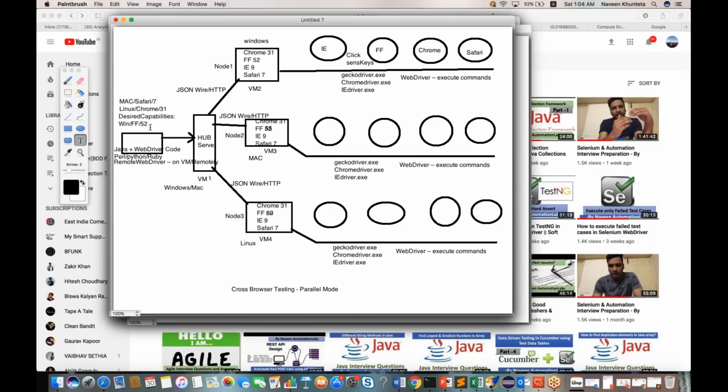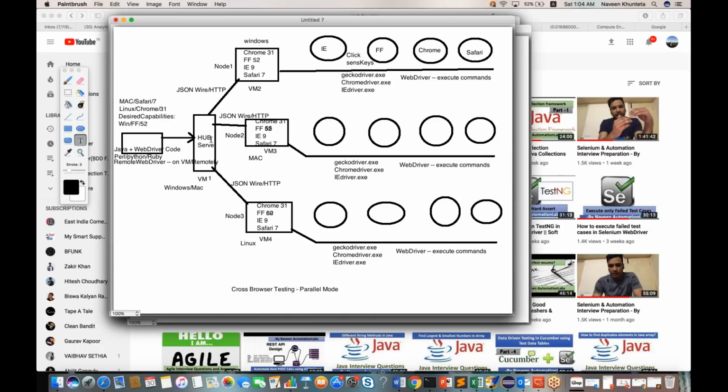you want. Make sure that, let's say you are passing Windows Firefox 52 and Firefox is not available on Windows, immediately it will give you an error. Or maybe that version is not available. We are passing Firefox 53 on Windows, but here we have 52. Server will check, I don't have it, and immediately it will return an error.